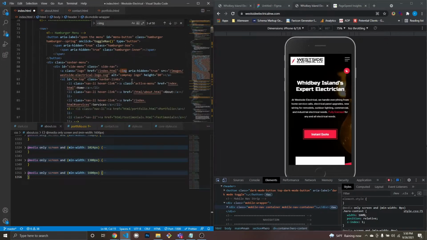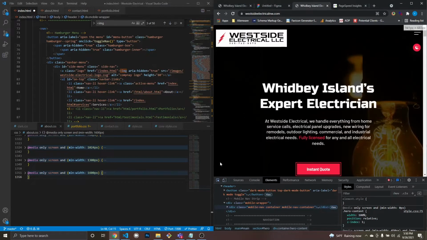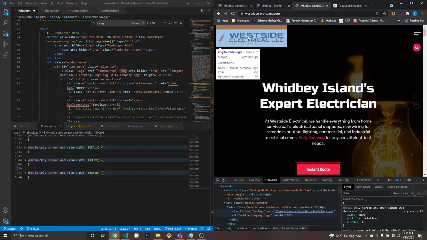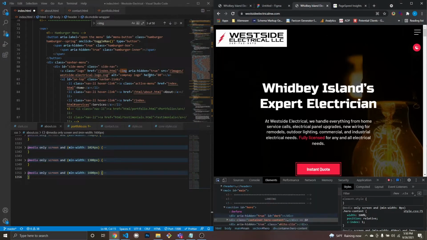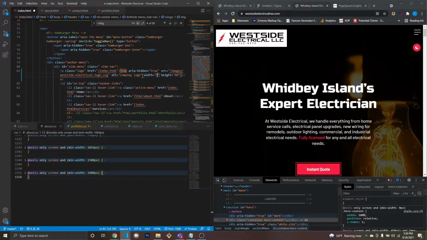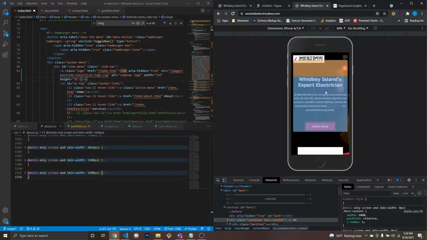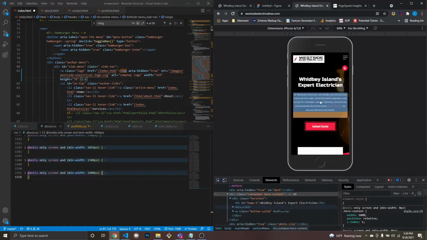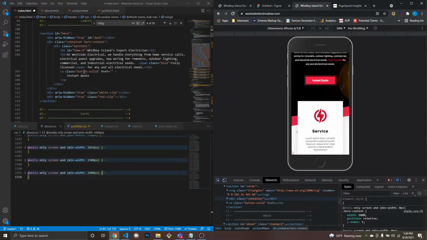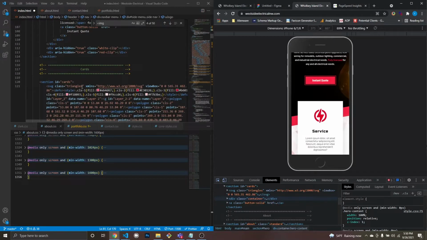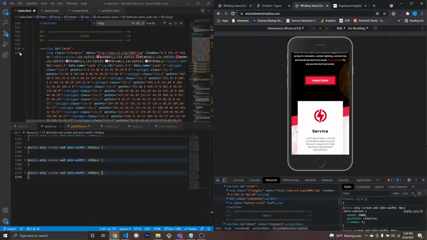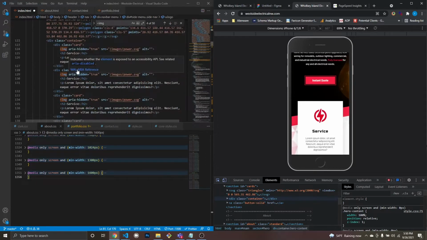That one's done. And now what does it look like on desktop? 31978. Got it. And back to mobile. Our next one, I think it's going to be these guys. Alright, those are good. Our triangles.